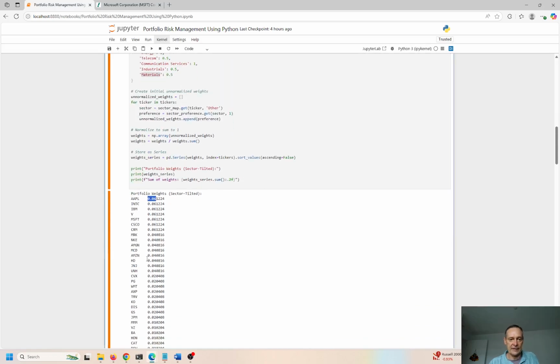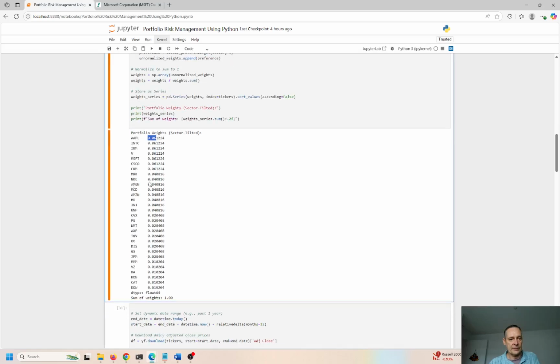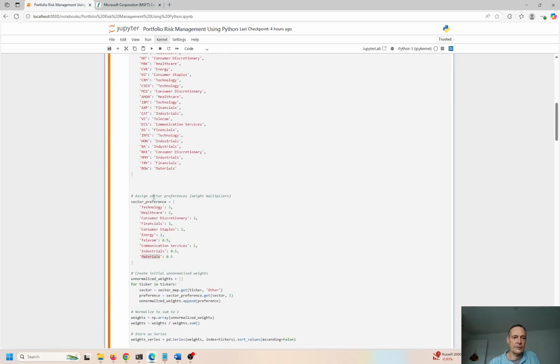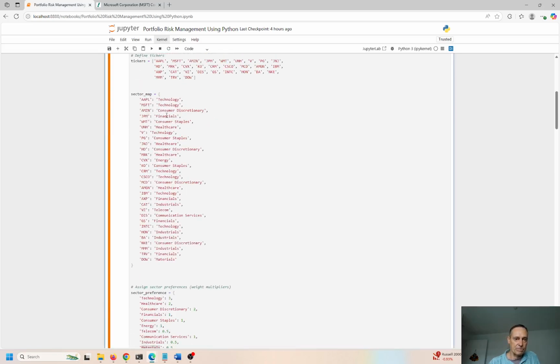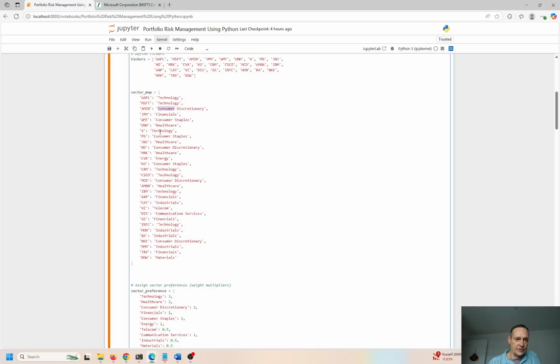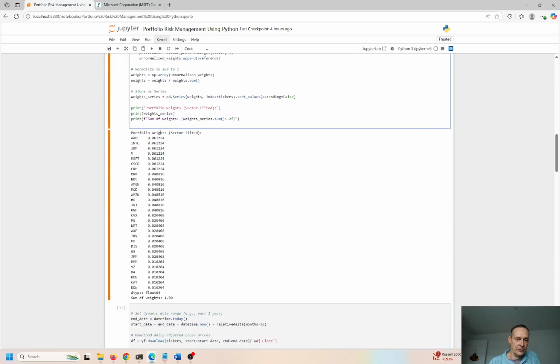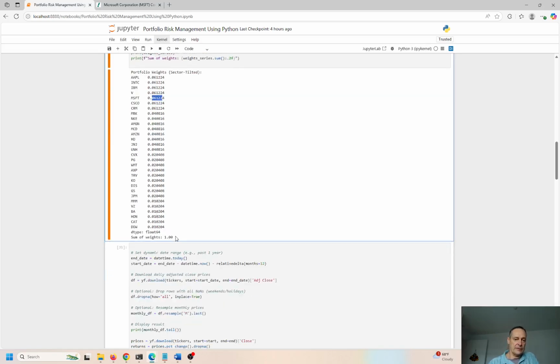We want this to be tech heavy, whereas Microsoft MSFT is right. Amazon 0.04. So what was Amazon? Let me see. That's AMZN. Oh yeah, consumer discretionary. I was thinking tech. It's really not. But where's Microsoft down here? MSFT. Yeah, 0.61244. Okay, so that's technology like Apple. So we're just assigning weights based on the volatility of the overall portfolio. Okay, and the sum of the weights equals 1.